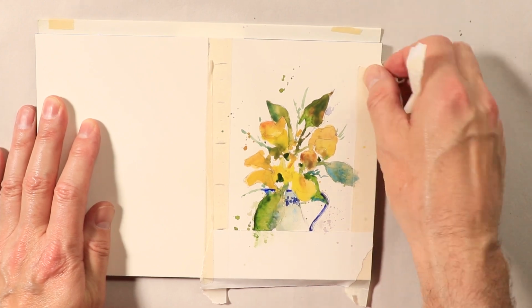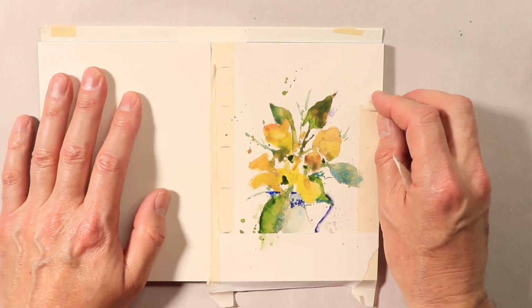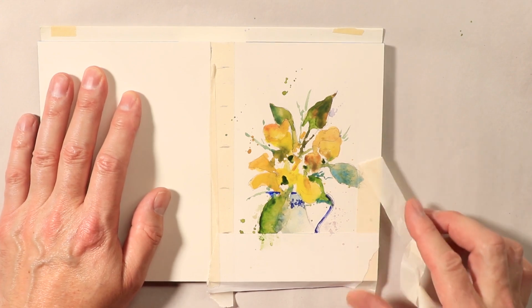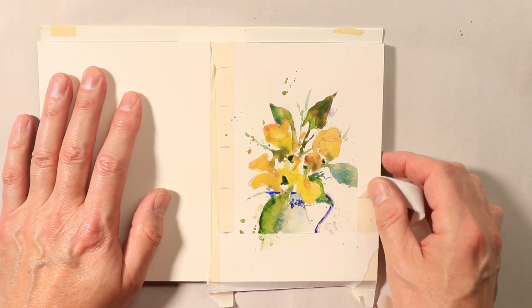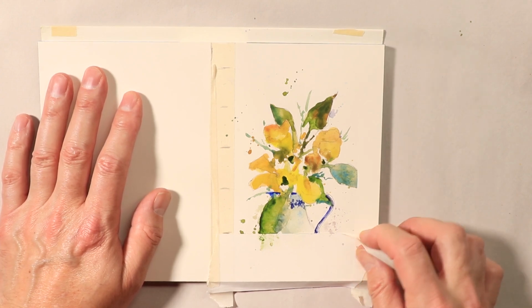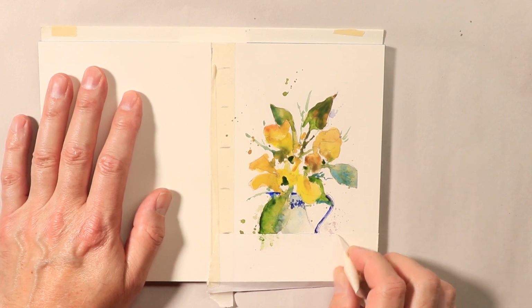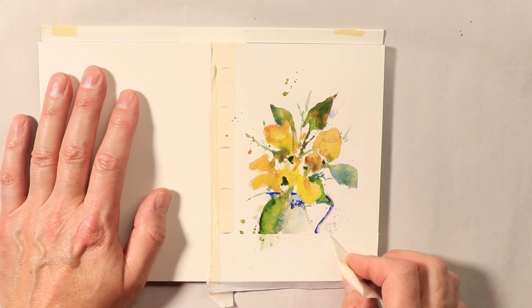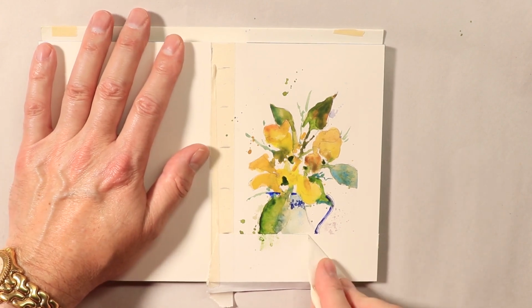If you can use painter's tape that you get in the hardware stores and the big box stores like Home Depot and Lowe's, if you go to the paint section where they have all the gallons of paint for your house paint, or if you're painting outdoors or the deck or whatever, and you just ask them, you need trim tape, they sell the trim tape, which is usually for professional painters that paint trim. They put it around the windows and on the glass so that they don't paint over the glass, or on the floors, different things like that.